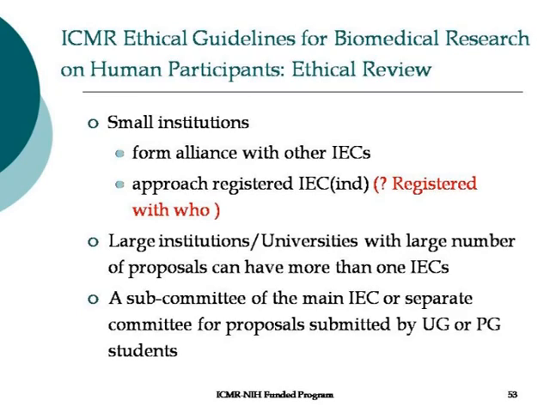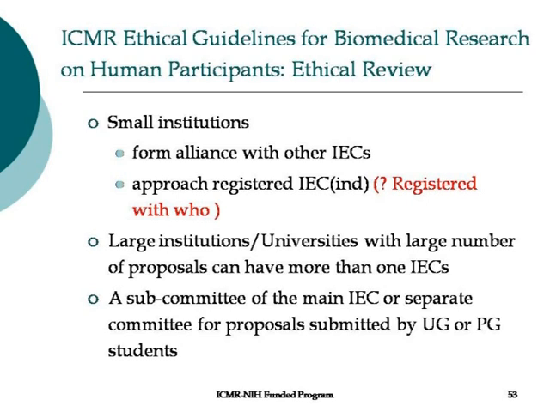Small institutions should form alliances. That means you can have one ethics committee working for all five smaller institutions. The other point they make is that small institutions could approach registered independent ethics committees, but it's not clear registered with whom. This is an issue we need to look into, because that biomedical authority, yes, but as of today we don't have it.